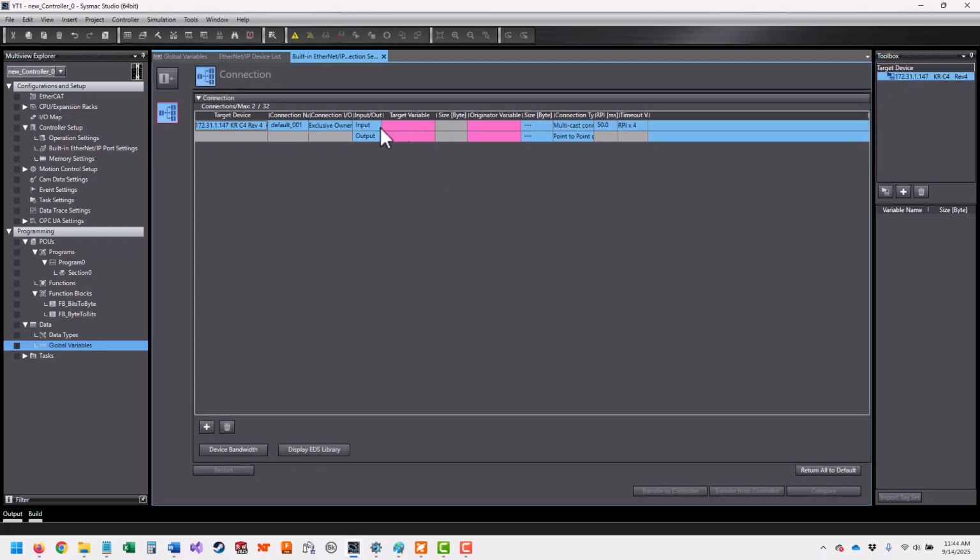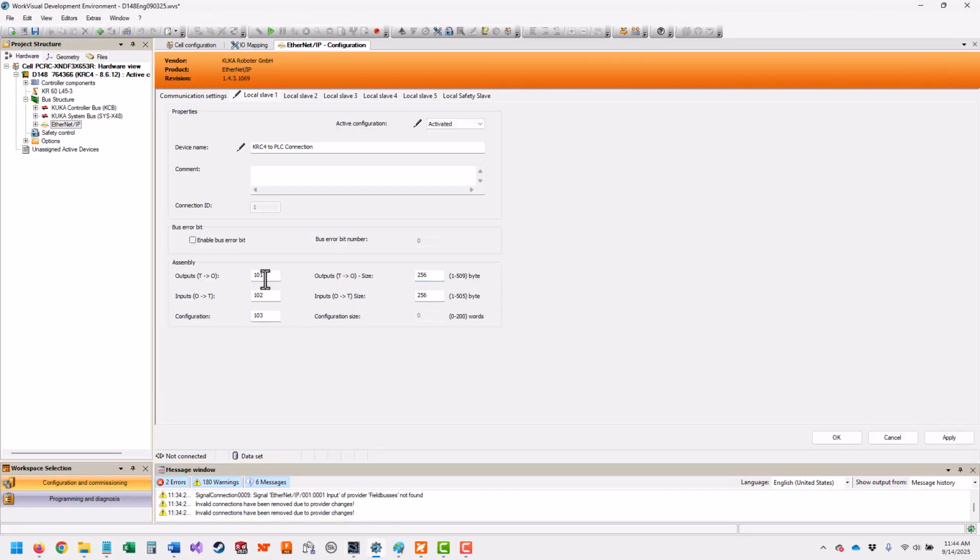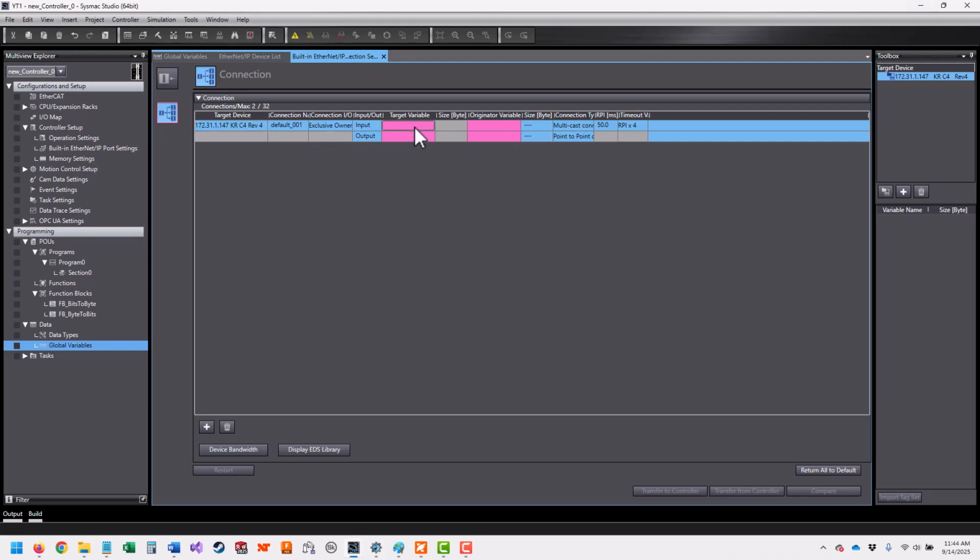So target variable. This is our target input and output. We also get that from WorkVisual. So this is 101 and 102. This is target and originator, originator and target. So in this case, for the KUKA, output is 101, but for the PLC, the input is going to be 101.